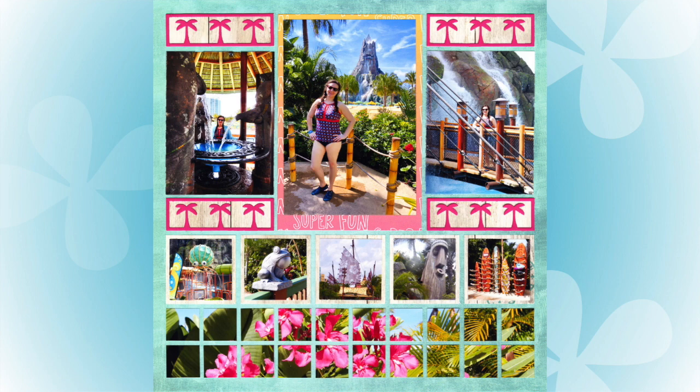The first one I'm going to talk about is color. For this layout, the colors were chosen based on the theme of the water park I went to. This water park's Polynesian themed, and I based the color more on the tropical colors in general. So I have the aqua color background. Yes, my background relates to my photographs. If you haven't thought about that, it's something to think about more when you're choosing your colors: does it relate to the theme in my photographs? So that's one way I created harmony.